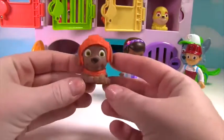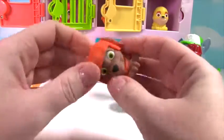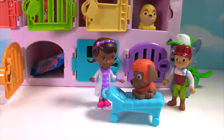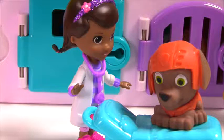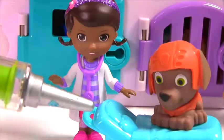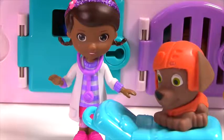Whoa! It was Zuma! And he is a mashem. A super squishy mashem. Hey, Doc. I'm just here for my flu shot, and I need the help of Shimmer. Okay, Zuma, stay still for your shot. Whoa, that's a big needle. It will be okay. Hey, that wasn't so bad.